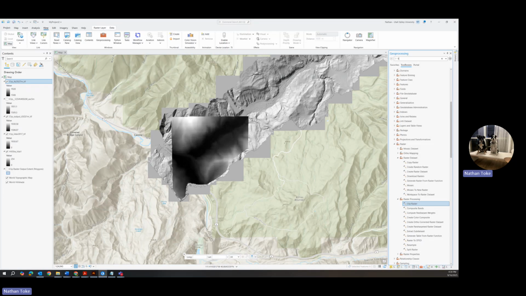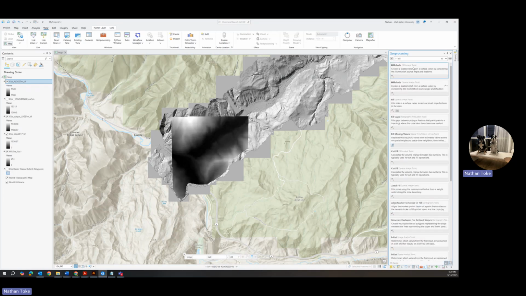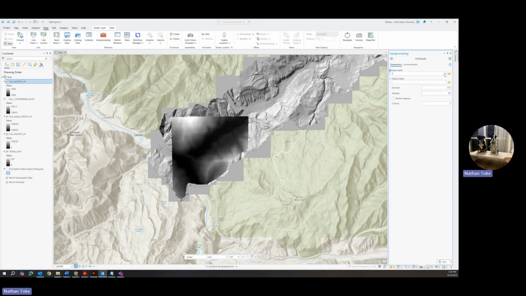Let's run a hillshade on that to make sure it's not too weird. So let's input that ALOS and we'll call it hillshade ALOS. Run it. It's not going to look good because it's 27 meter pixels, but it shouldn't look too wild.